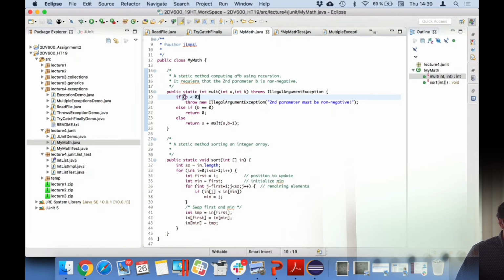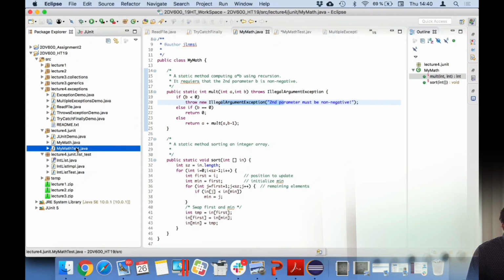If there are negative values, then it will not work. So we are checking that if the value is negative, then it should throw an IllegalArgumentException: the second argument parameter must be non-negative. It means that when we use this method, it should throw an exception when the value of b is less than 0. Understand?